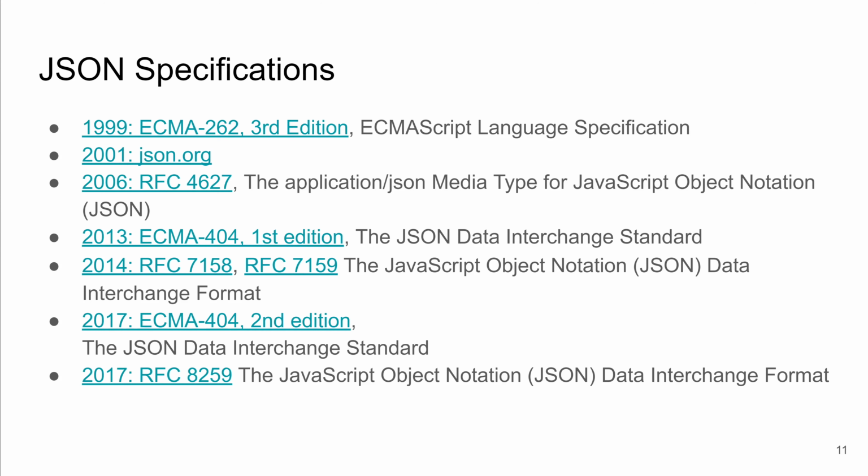So those two RFCs, if you take a look, are exactly the same. And the only difference is the year they were published. And in fact, they were both published in 2014. However, the first one incorrectly states 2013.